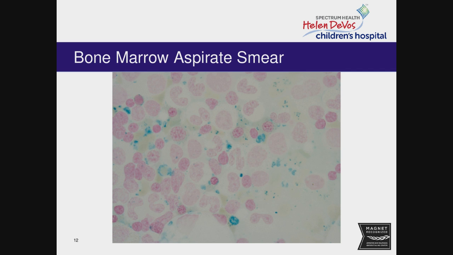Hey, Leanne, they're asking what stain this is. I believe you have that. Do you have that written down? Let me see if I do. I wrote down iron staining. It's an iron stain is what we're looking at here. I don't know if it's more specific.